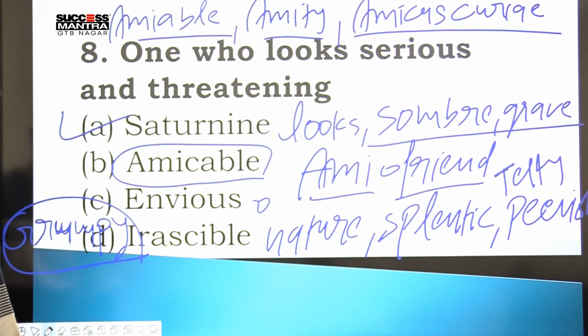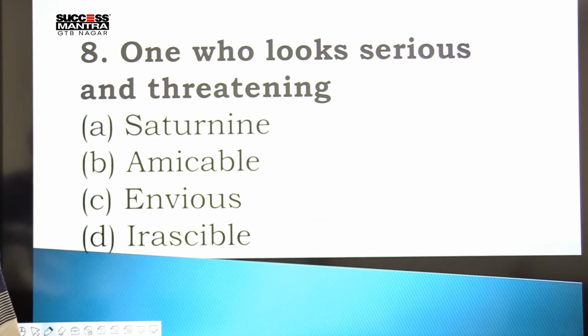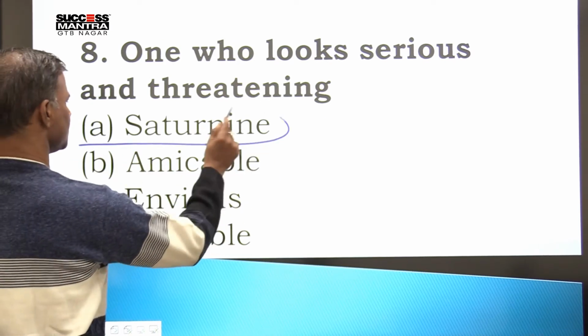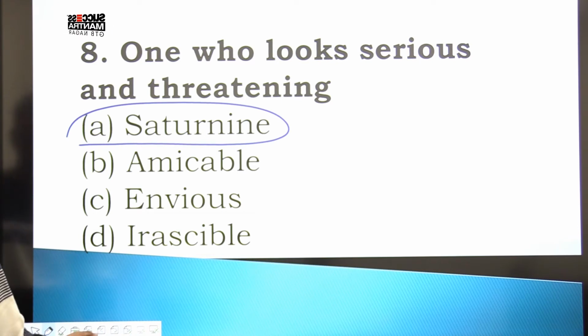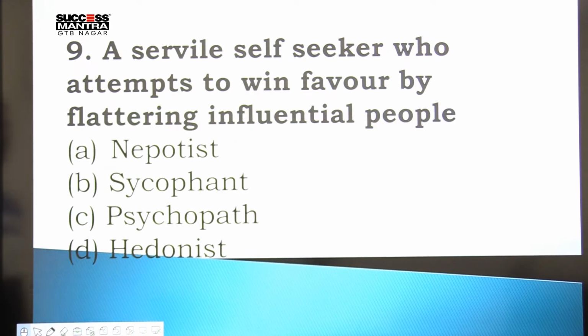Okay, the next one we have is guys the 9 number. The answer for this is saturnine. Okay, move to the next one. The 9 number we have is, okay, very nice word guys, very very nice word. You will see these words in your article or multiple areas guys. बहुत ही important word है. A servile self-seeker who attempts to win favor by flattering influential people.